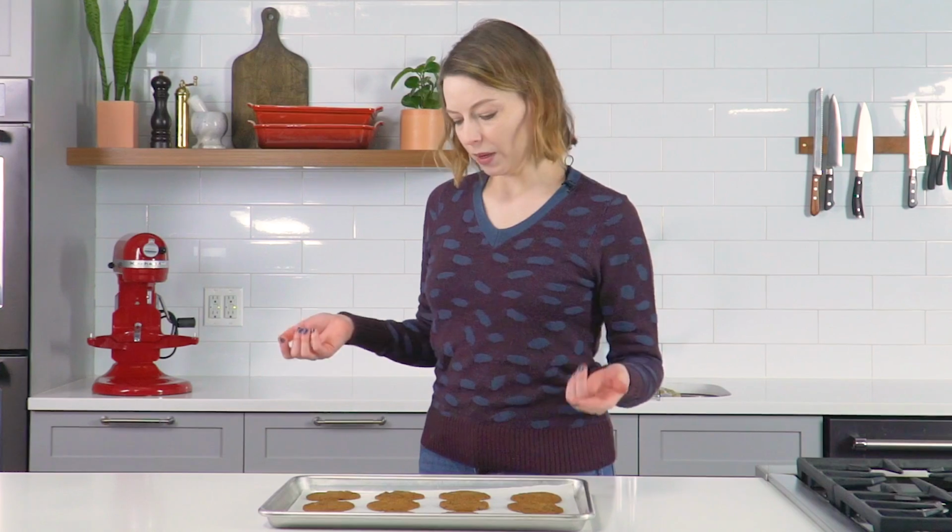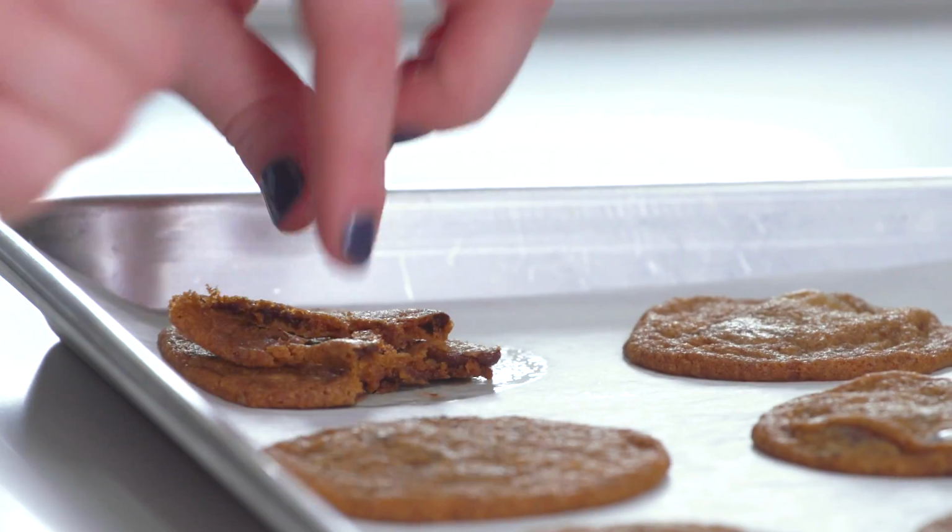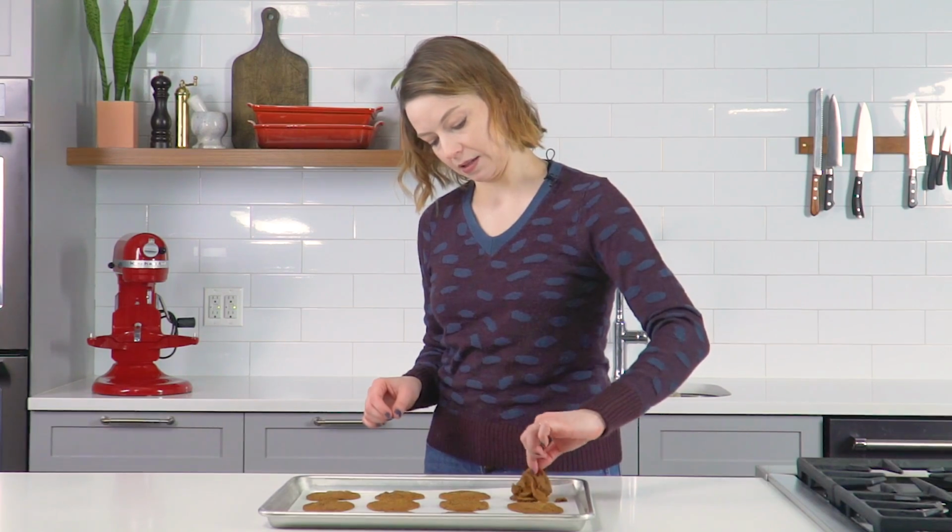Perfection is what I do. So when these cookies are straight from the oven, you know what, we can do this. They're gonna be fragile. Look at that, that's just a mess. You gotta let them cool off. I sacrificed that guy for the team.